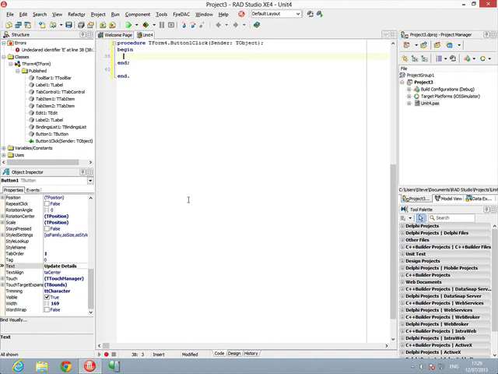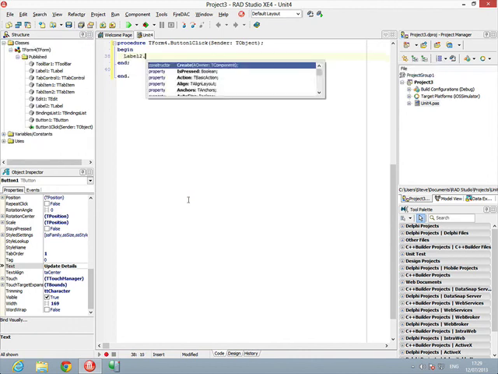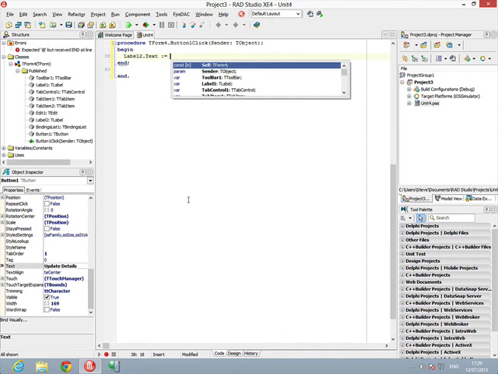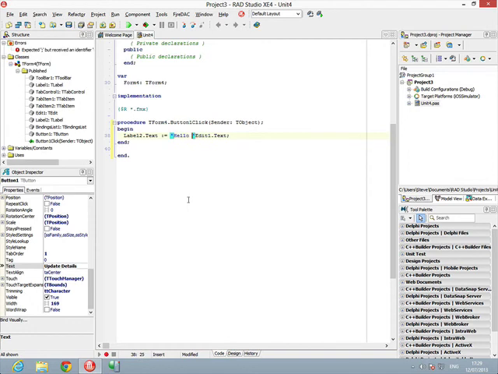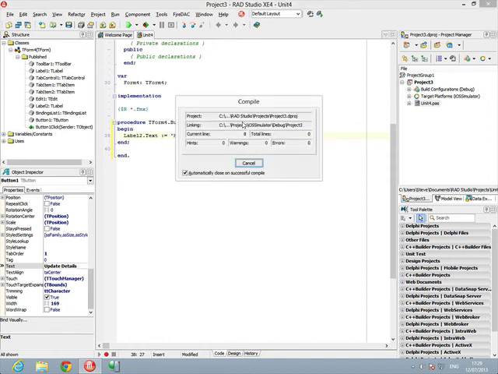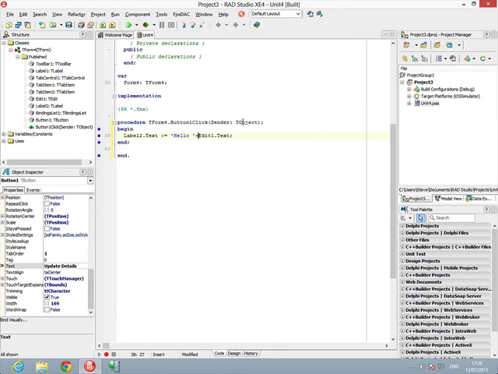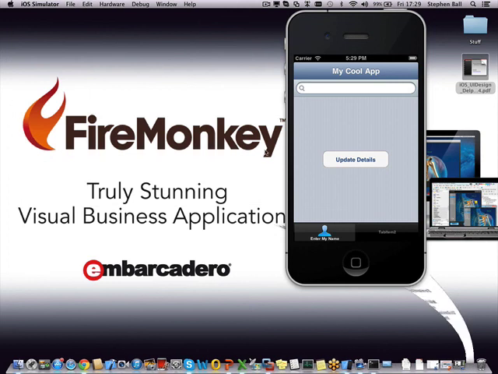And here we're going to set our label2.text to be the edit control's text property. And in fact, let's just put in here hello. There we are. It's a very high intensity business application here, but here we go.